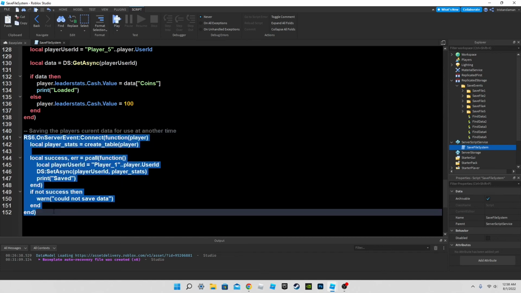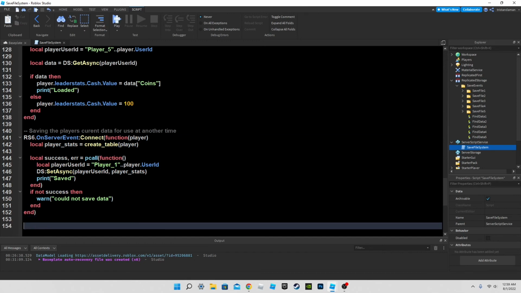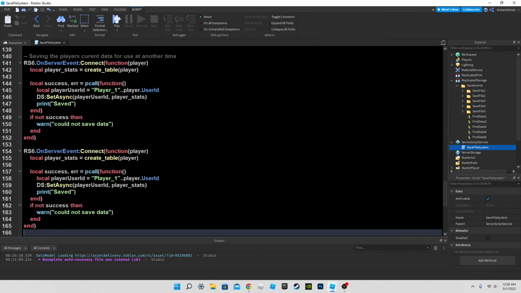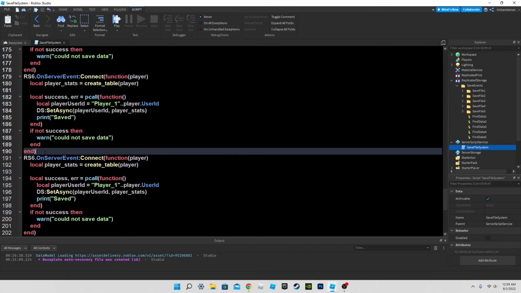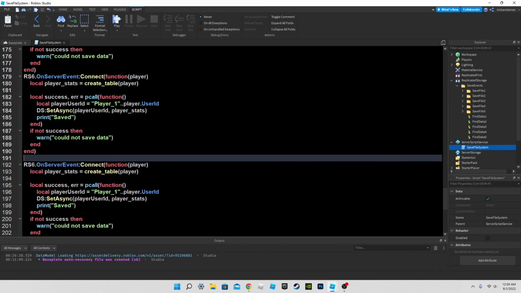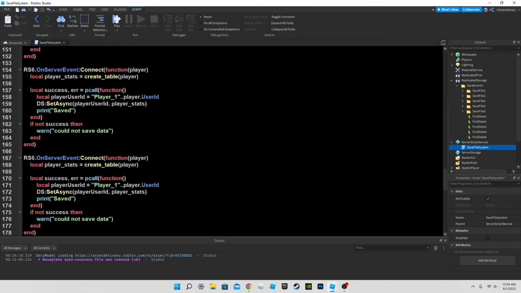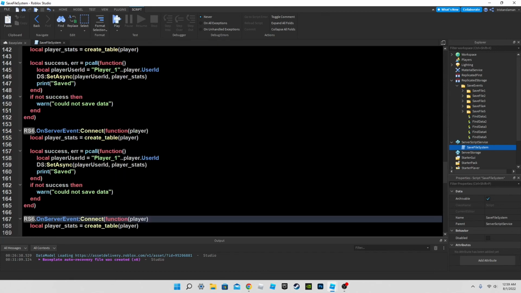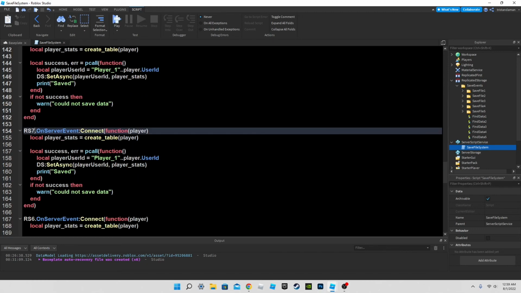Okay. So we're going to copy these, and now I'm going to do it 4 more times. Control V, 2, 3, 4, and 5. Alright, I'm going to put spaces in here because this is going to be a little bit confusing. This is going to be called RS7.